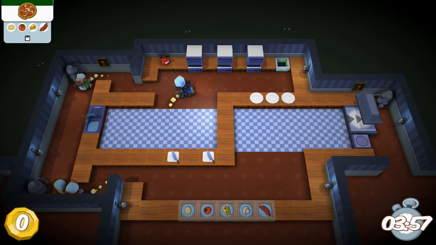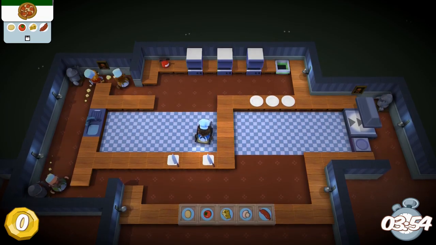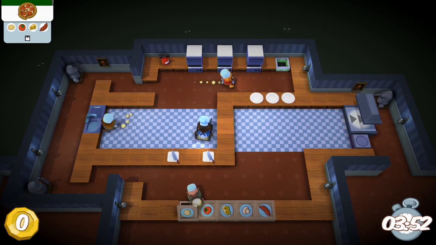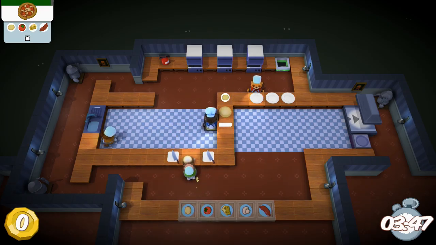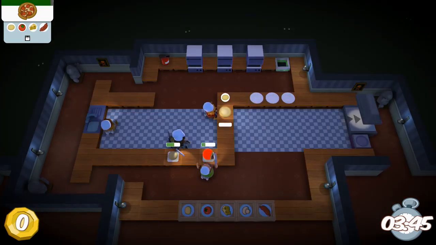Okay. My wheelchair has a flashlight. Guys, I'm getting to my... We need that. We're getting to our positions. Okay, I'm ready. That was fast chopping right there, buddy. You just set it down and let me start chopping.